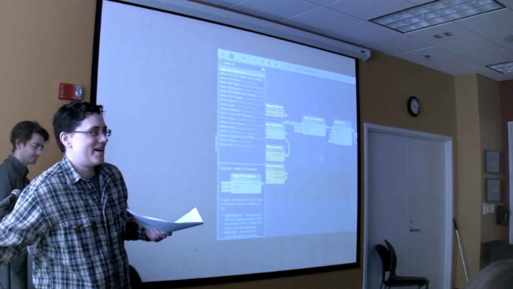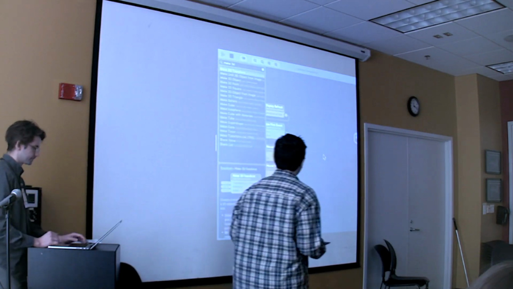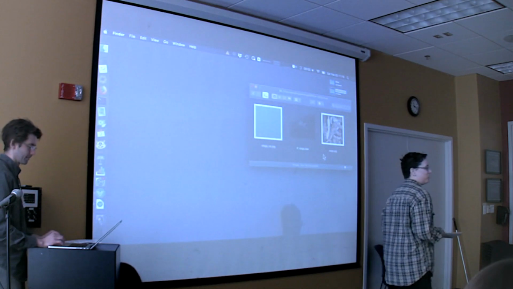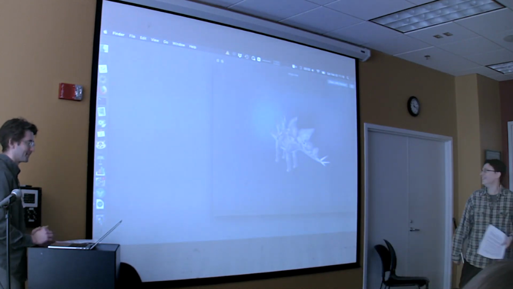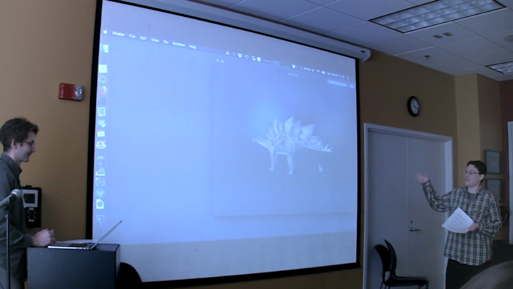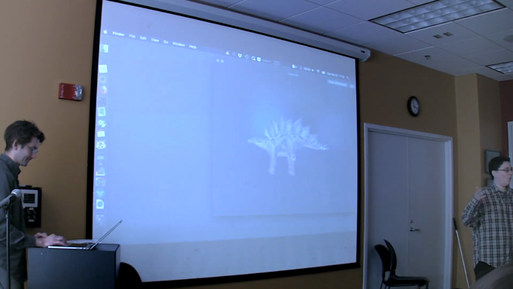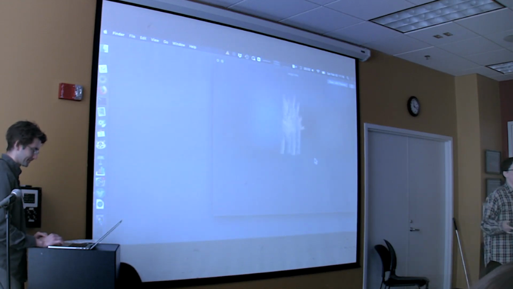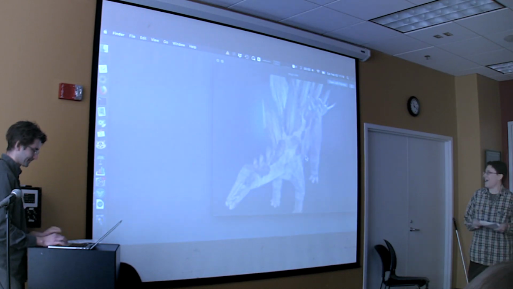Let's add another object into our scene. The obvious thing to pair with a donut would be a stegosaurus. What we have here is a 3D model that was created in Blender or some other 3D modeling app that we downloaded. So we're going to add that into our scene.